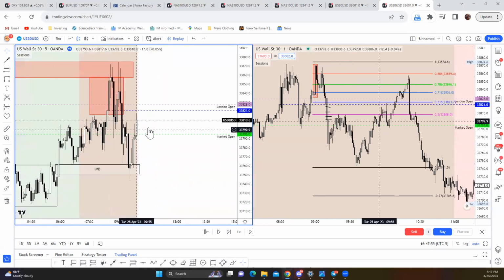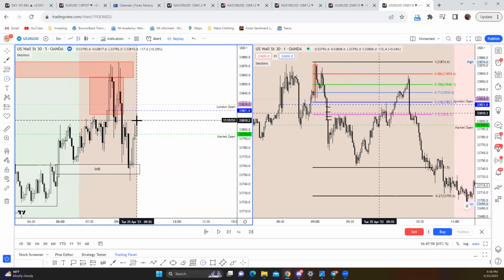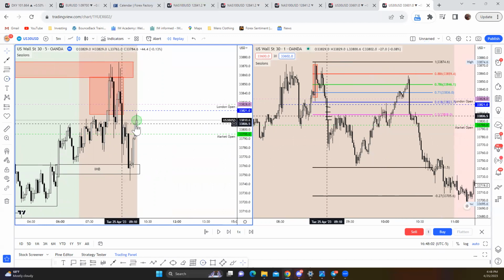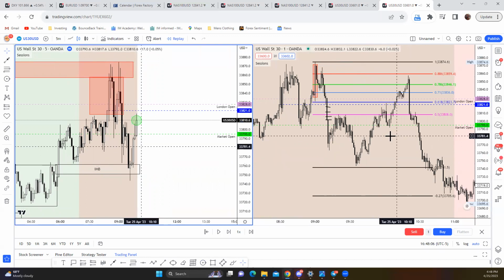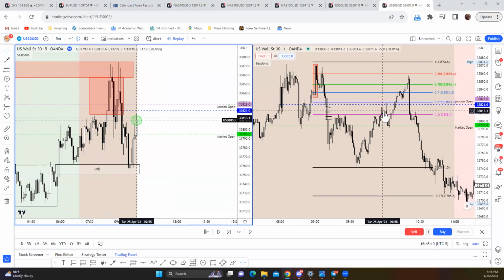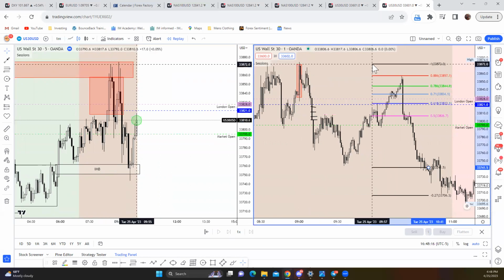And then this is what I look for. Little subtle things like this, when price closed higher, making that higher high here after rejecting that imbalance. Let's see where that's at on the 1 minute. You can see here you're making higher highs and higher lows, higher highs and higher lows. As you can see, you're always playing to what I call landmarks.